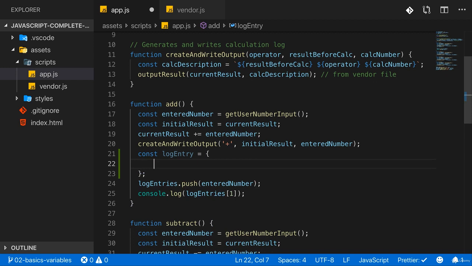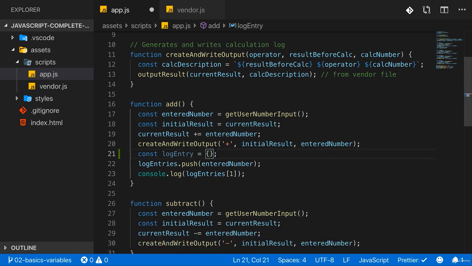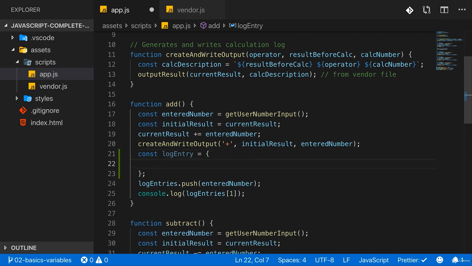Now, often you will write an object across multiple lines. That's not required. You can do it all in one line. Just for readability's sake, often you split it across multiple lines, and then you can also, of course, indent to make it more readable. And here you could, for example, add an operation key. The key names are totally up to you. You could name this op or operation or whatever you want, and then, separated with a colon, you add the value. Now, values can be anything. Can be strings, numbers, arrays, or other objects. You can also have objects in objects.